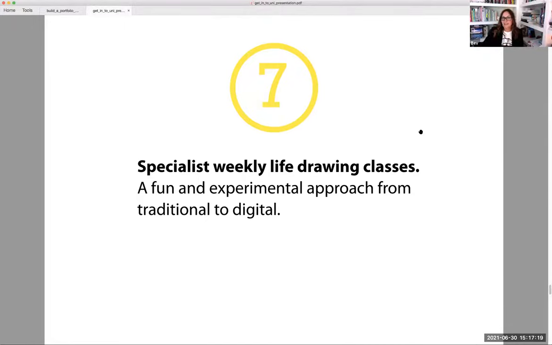Every Monday is life drawing. We believe here at Middlesex that drawing underpins everything that you do. So whether you're doing interiors or photography or illustration, drawing is a really good skill to have. We get a lot of students come in and say, oh, I can't draw. Well, we say, it's a bit like exercise. The more you do, the better you get. We have live drawing classes every Monday with two tutors, Jim and Aldous, who work with the students, and they cover a massive range of really exciting projects and different approaches to live drawing. So that's another thing that's every week. We've got Creative London on a Tuesday, and every Monday we have drawing.